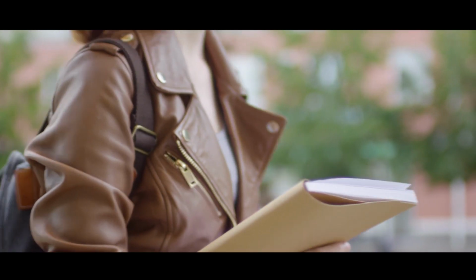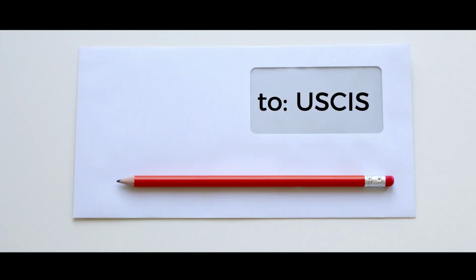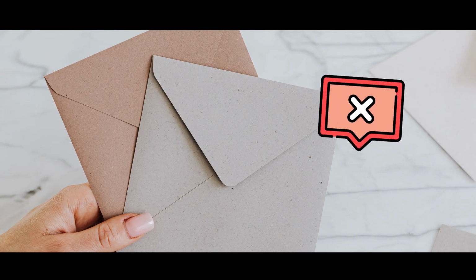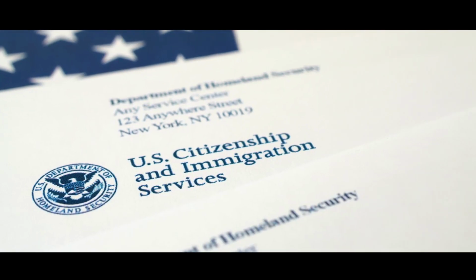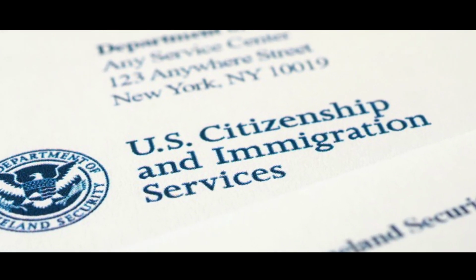To start out, you will submit your application with the proper fee to USCIS. After your application is received by USCIS, typically within about 3 weeks, you will have one of two things happen. If things are missing, they will return your application and fee. They will include a letter explaining what is missing. Often, this is because you submitted the wrong fee or application. If you submitted the right application and fee, you will receive a letter from USCIS confirming that they received it.